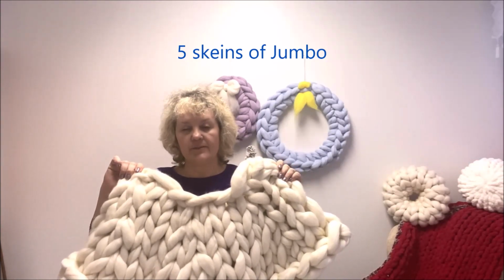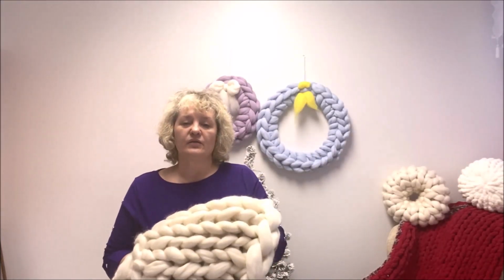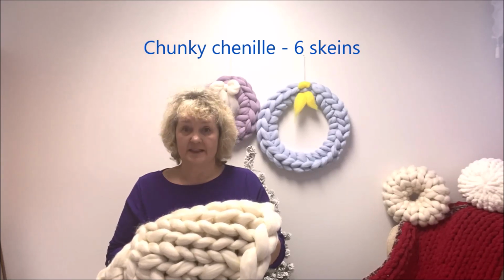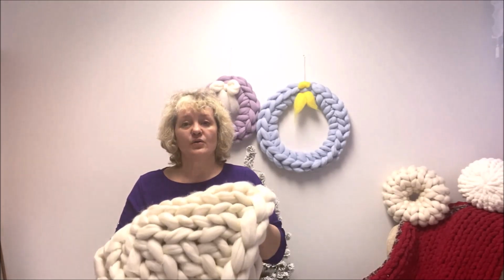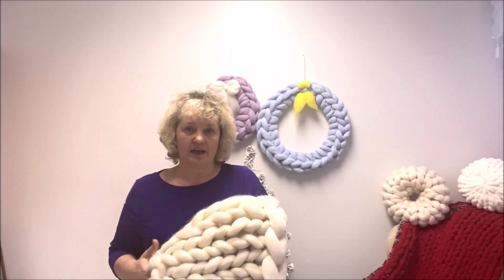This is ivory color. And if you would like to knit this Christmas tree skirt with jumbo chenille that we have at BeCozi.net, or if you want to knit it with chunky chenille, you would need to increase the number of stitches. We will start this with 14 stitches. For jumbo chenille, add 2 more, so it will be 16 stitches. If you're using chunky chenille, you would need to add 4 or 5 more stitches. So you will be starting with 18 or 19 stitches. If you're knitting really tight, then even 20, okay?